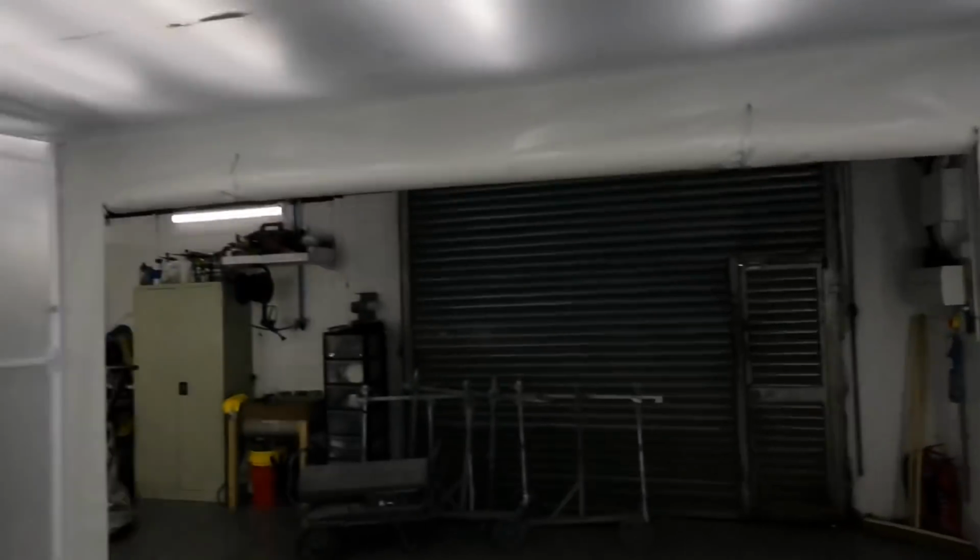I'm going to start cleaning this booth, and then we'll get some of this coating on. I'm probably not going to film it because I want the booth down and the filters on. I have loads of sawdust on top of the roof from where they were drilling and doing things up there. So I'm going to try and get all this blown down, and down the side of the booth, there's loads of dust and stuff.